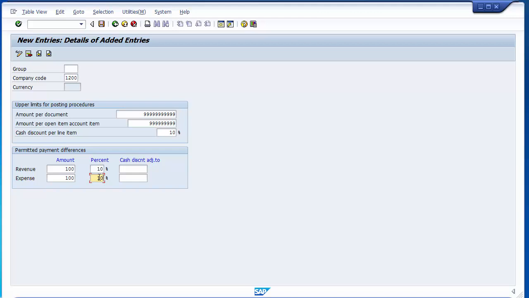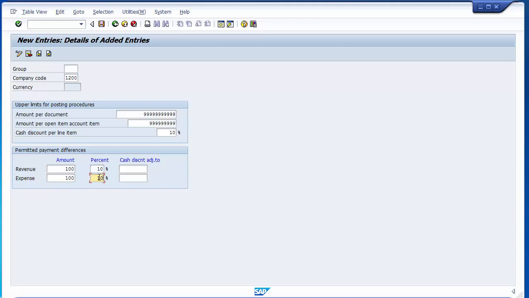For example, suppose there is an invoice of rupees 1000, and now you have to make the payment. In that case you can make a payment with a payment difference of a maximum of $100 or 10% of the invoice, that is again 100. So the maximum difference could be $100. That means you can make a payment of up to 900 or 1100.